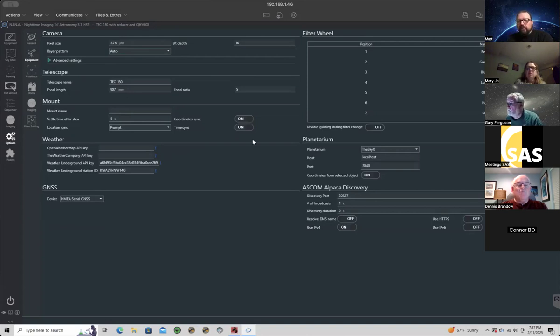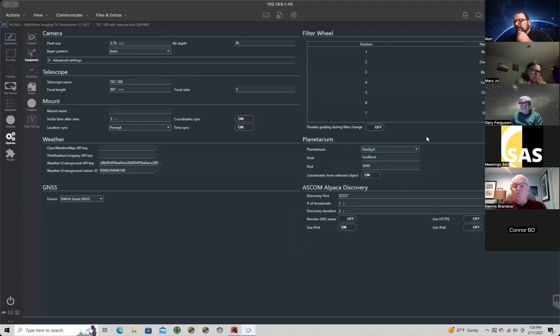There are a couple of other bits you can populate. If you have a filter wheel connected, you can set up what your filter wheel positions are. I don't have my wheel connected at the moment, but this would populate with the names of the filters that I'm using if the wheel is connected. You can use planetarium software if you have, say, TheSky or Stellarium or something along those lines on your system as well.